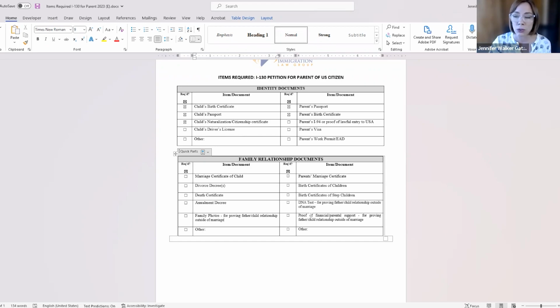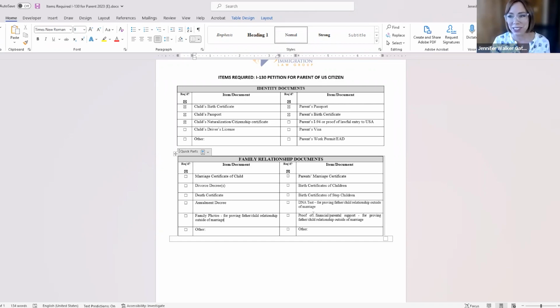If you want to do that, you can use family photos of you and your father together, the child and the father taking trips together, spending time together at family gatherings together. Those kinds of photos can be helpful. And other proof of parental support or financial support can go a long way. So you may have statements from friends and family. You may have receipts showing money transfers. You may have some kind of proof of child support.